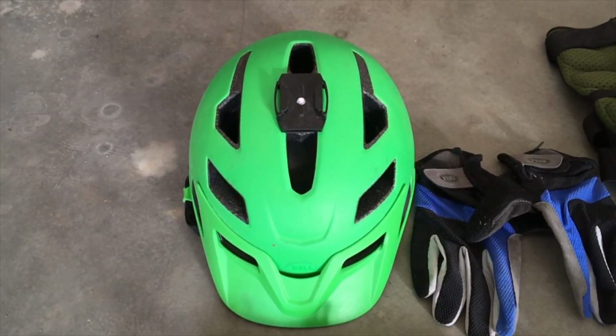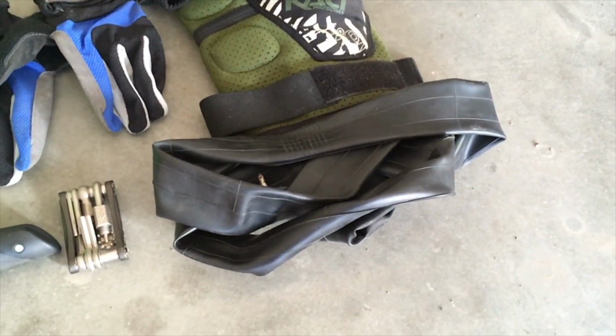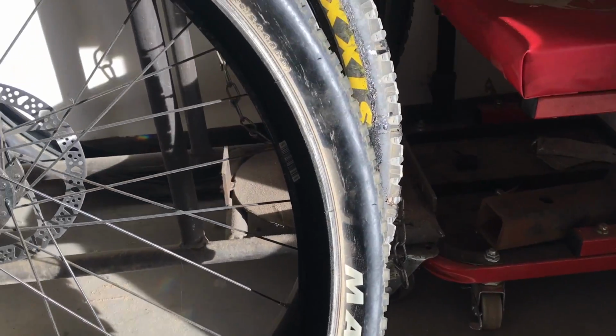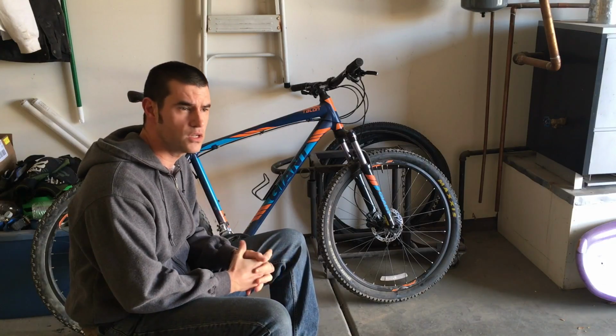The bike is only a portion of the cost, as you probably have already seen. Helmets are definitely important, and then you have a lot of accessories that go with bikes. You have different kinds of tires, air pumps, and gloves, which are a good idea. You have your shoes, and then some upgrades you're going to want to make on the bike depending on what you're doing and who you are.